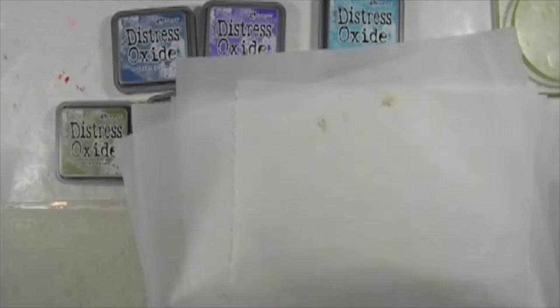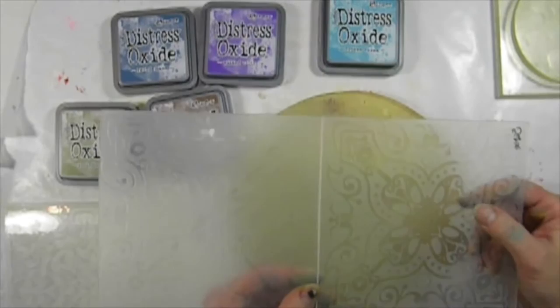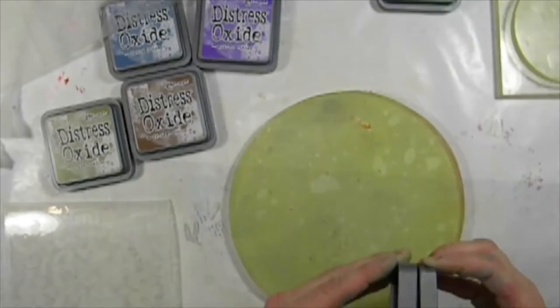I cut up a whole bunch of tracing paper. I bought a roll of tracing paper because it was really cheap, and I think it might even be cheaper than deli paper. It's great to collage with, and that's why I'm using it — nice and thin. Embossing plates — you probably have a bunch of these that you haven't used in a long time. Well, they're great for your gel press, so get them out. Start using them. Just rub the stamp pad on your plate as shown.